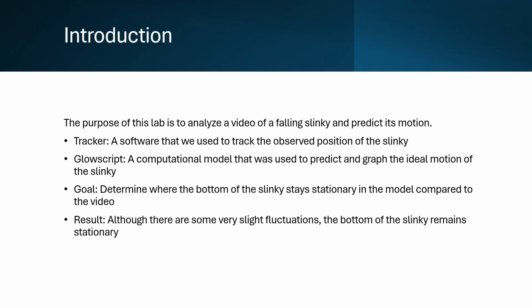So for our introduction, the purpose of the lab was to analyze a video of a falling slinky and predict its motion. To do this, we use Tracker, which is the software that we use to track the observed position of the slinky. And then we also use GlowScript, which is a computational model, and we use it to predict and graph the ideal motion of the slinky.